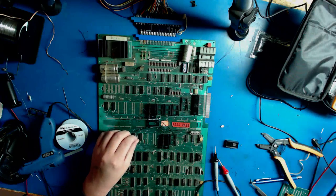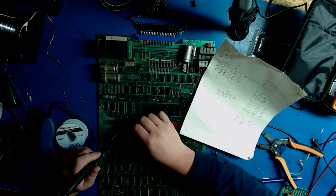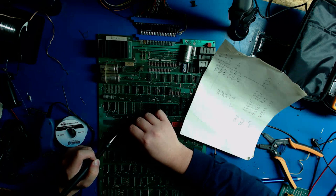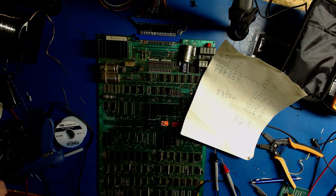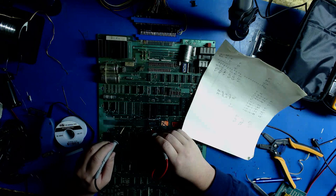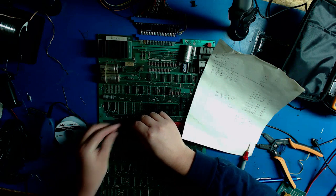Sorry. Pin one. So that's a sheet. Pin one is the fifth one from the left. So, 1, 2, 3, 4, 5. Oh, I can't use my left hand. There's pin one done. How to find pin two. Wire, there it is. Pin two goes to just the next one over, so that's straightforward enough.